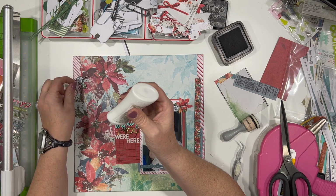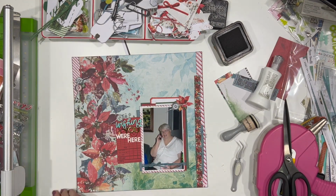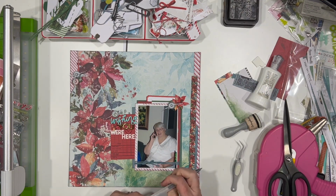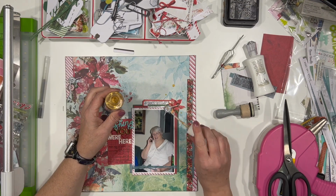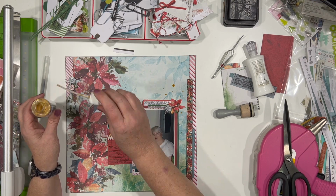I did pop those buttons up onto some foam tape so they do have a little bit of dimension to them. And then there was a little tiny green one that already looked like it had some twine in it. So I tucked that in up in the upper left hand corner with the other two. And I'm going to add a little bit of gold Heidi Swapp Color Shine and call it a day.